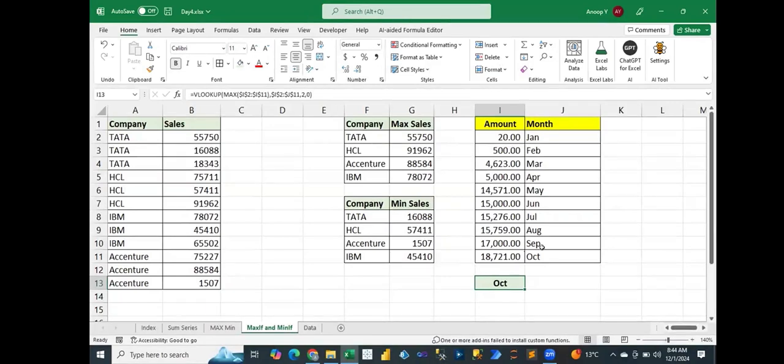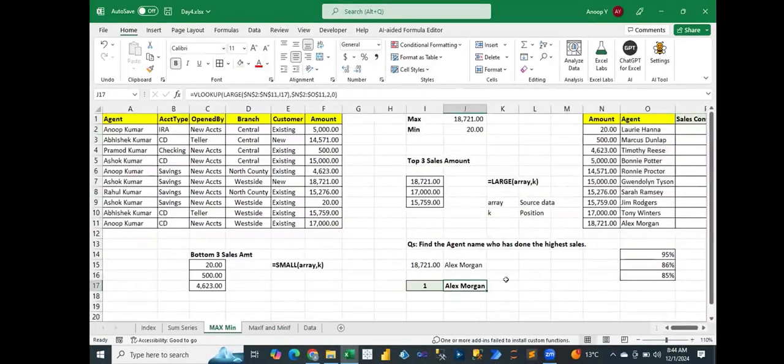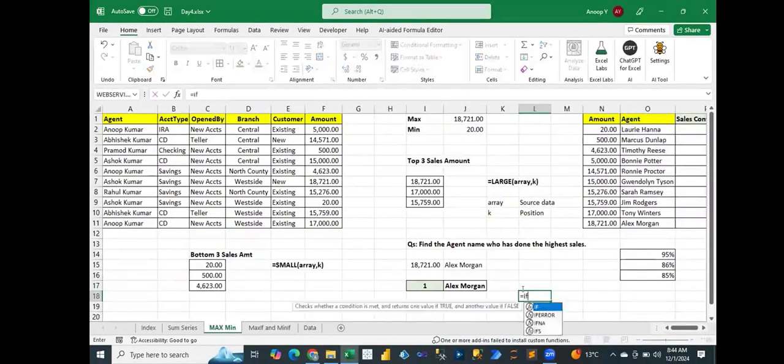Like we showed now, large 1, 2, 3. So, is it possible to see with conditional, with if condition, that large 1, 2, 3, like max if and min if? Is there large if? No, no, there is no large if. If you want to go for it, then you have to make the combination of if and large together.